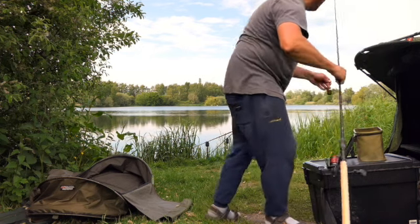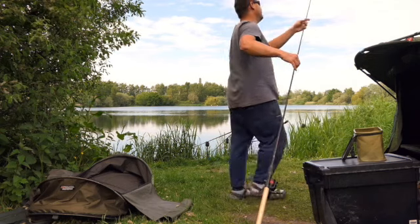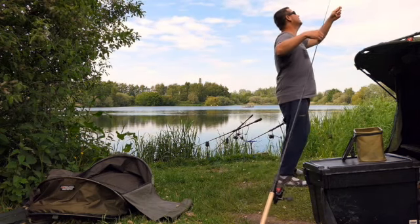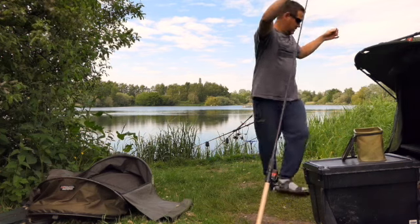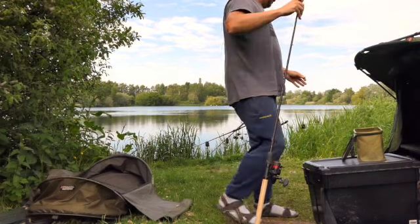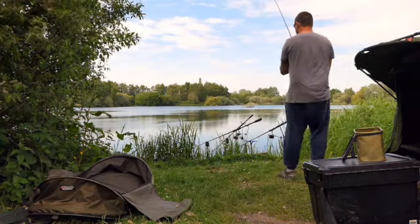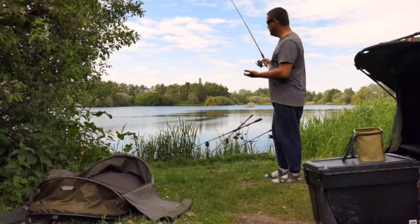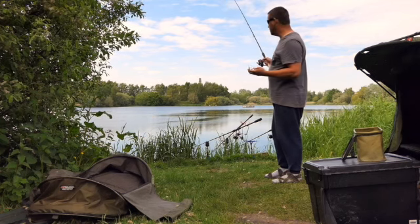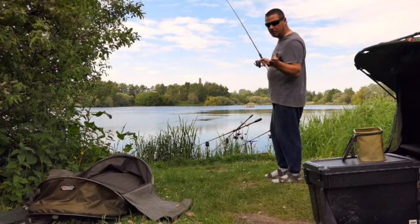Putting some sticky additive in there to help it bind, so I don't need to compress it down too much. It won't come out of the bait feed. With this, it doesn't matter if you cast it in the wrong place, because you use a big spawn. Someone else coming down fishing. Use a big spawn, you stuff it.